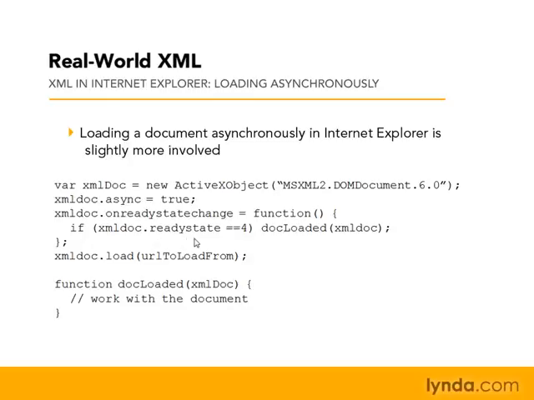And readyState can be one of a bunch of different values. And I won't go into all of them here because you can find documentation on that pretty easily. All you need to know is that when the readyState property is equal to 4, that means that the document has been fully loaded. And documents go through various stages. They go through the request stage, the data is being downloaded stage, and so on. When state reaches 4, it's been loaded, and so we call our documentLoaded function with the document object as an argument, and then we go ahead and call the load function.